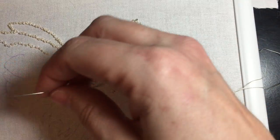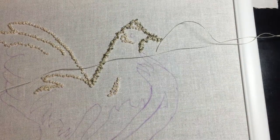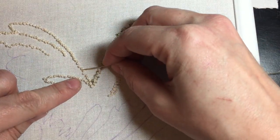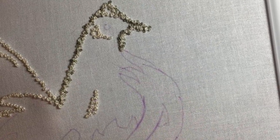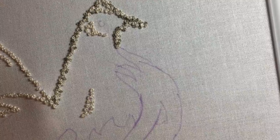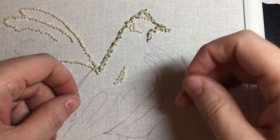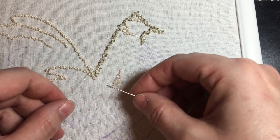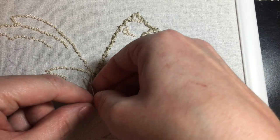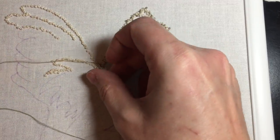And so using your next lightest color, the medium shade, you're going to start to fill in some of these holes. And you're doing the colonial knots the same exact way. So you just come up, and there's no real right or wrong way to do it. You want it to be kind of random. Don't feel like you have to take a measuring tape out and measure and make sure everyone is the same. You want it to be kind of random looking. So pull it towards you, under, scoop it, over, and down.